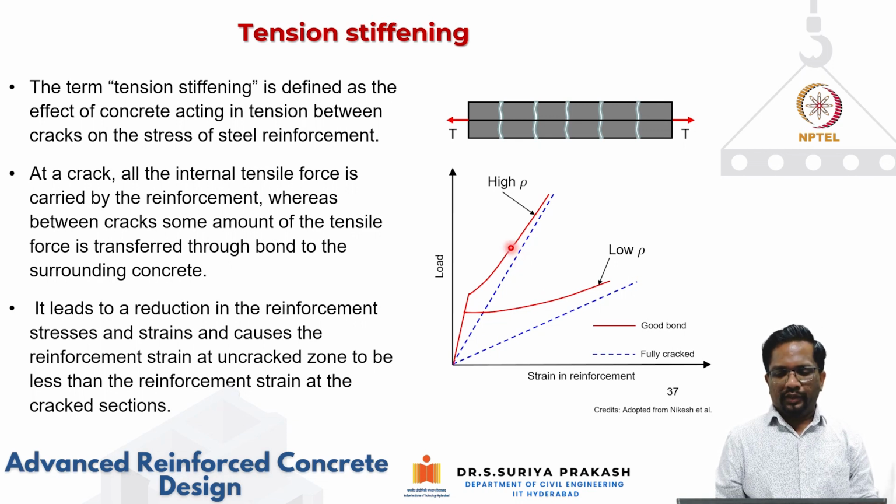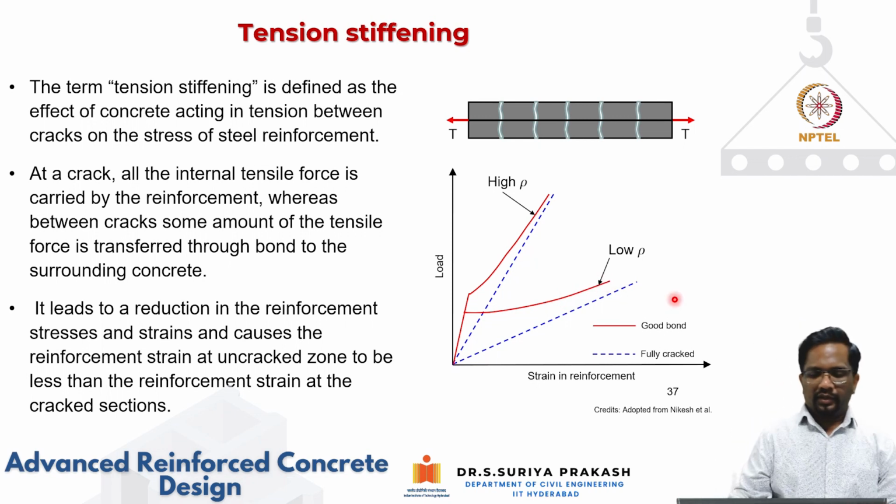So what you see here is that the concrete is also contributing in tension. So initially both of them will take load. Right after cracking, the contribution of concrete in tension is going to reduce and it is going to reach the level of what is taken by only steel. Similarly, for another prism with less steel it also happens. Initially, you're going to get a very stiff response because the concrete is not cracked. In fact, until cracking, concrete will take all the load, and only very little will be taken by steel. But then the contribution of concrete is going to keep reducing. Okay, so this phenomenon is called tension stiffening.